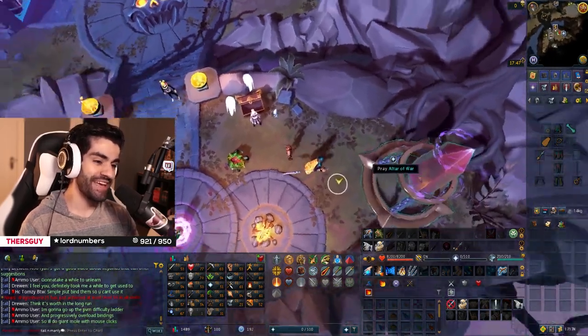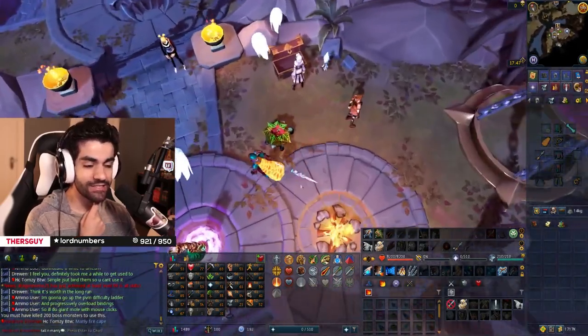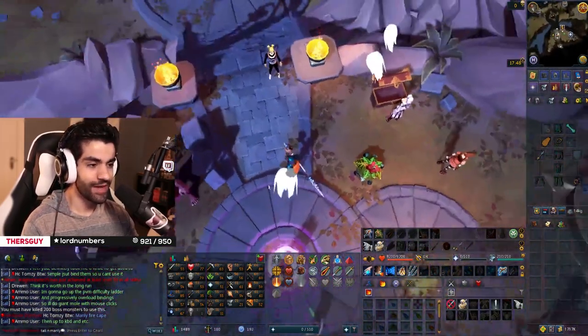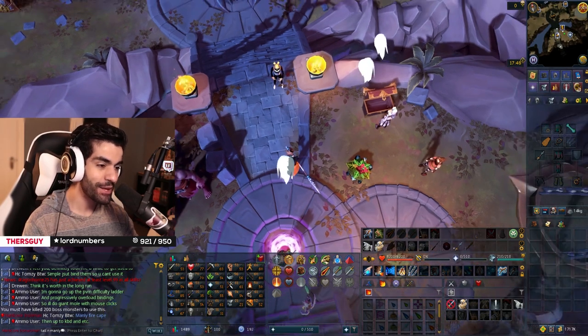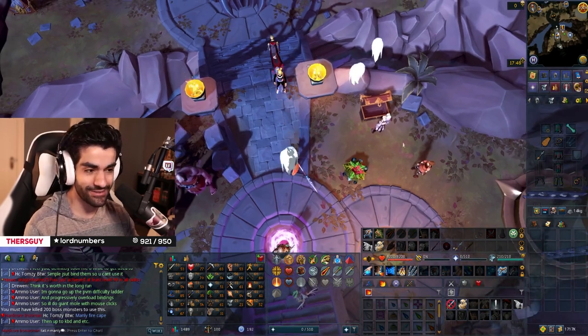Today should be a really fun day. I am super excited because the plan is to hopefully be upgrading this fire cape to a kiln cape. I don't know if we're going to be able to do it. We're literally 100 combat and we only have one combat style, so I don't feel great about it, but that's the idea. That's what I want to do today.